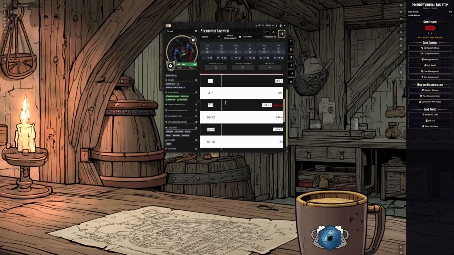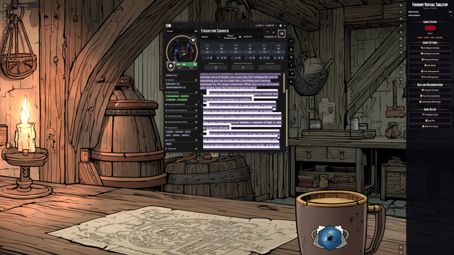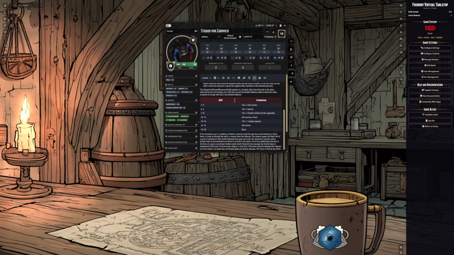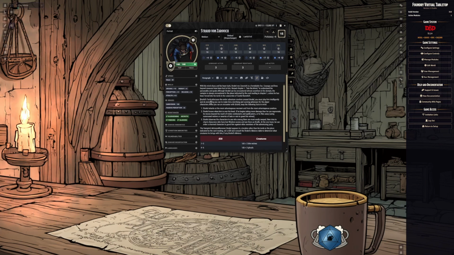then bringing it back over to Foundry, we're going to paste it. Now, the one thing I didn't do this time is I didn't paste without formatting, and the reason I did that is because I want to keep this table. So I'm going to highlight all of the text, click this little clear formatting, and there we go. Now we still have the table. The problem with doing it that way is that it removes all the line breaks for the major paragraphs from D&D Beyond. I'm not sure why it does that, but it does. So sometimes you have to go through and find those line breaks and place those in.